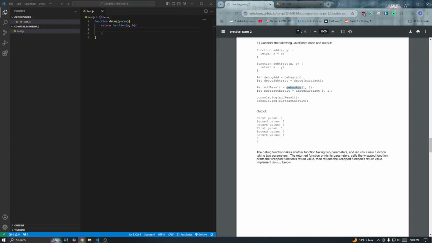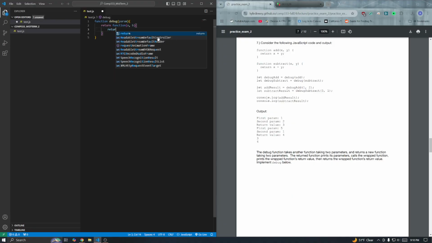And literally, when we call let add result equals debug add, I still get back the result. So that function does return me the result of it. As we can see here, I do a call to the functions here to make the result equal here. So this happens when I do these 2 calls, and then console.log displays the value. So that's pretty chill. It's pretty much saying you get back the result, a comma b.